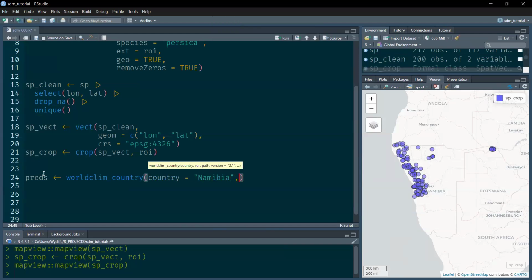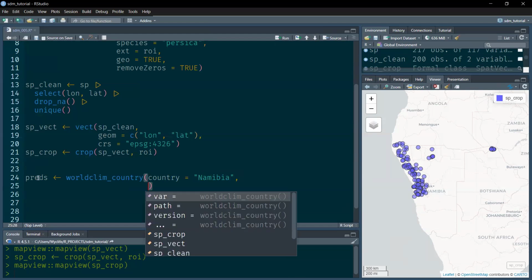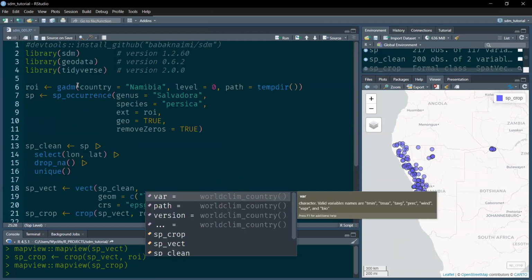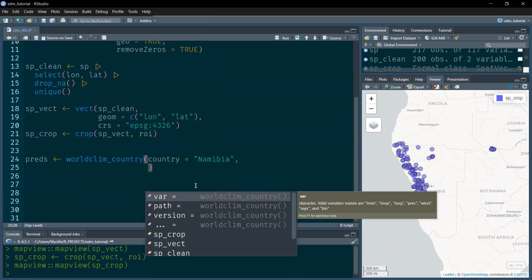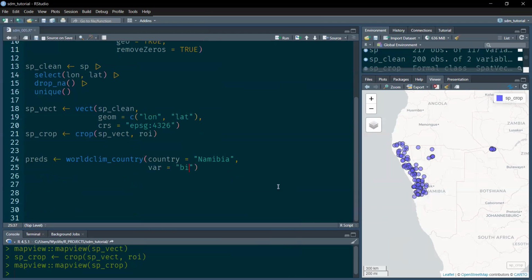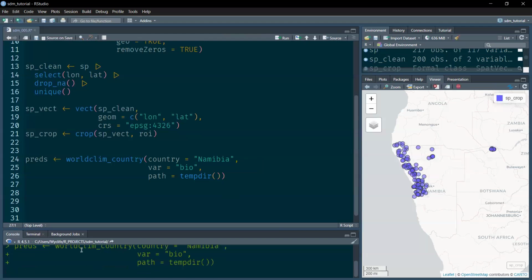Here I'm using Namibia and not region of interest because it needs the character, not the vector. The character name of the country and not the SpatVector object of the extent. And the variable is bio. Again, into my temporary directory. That's all.